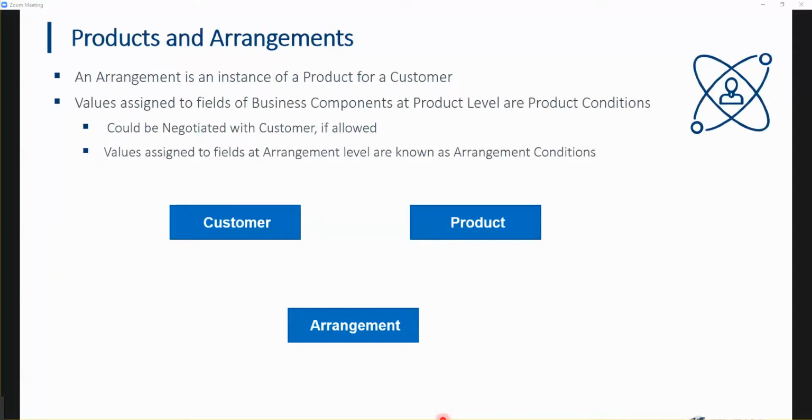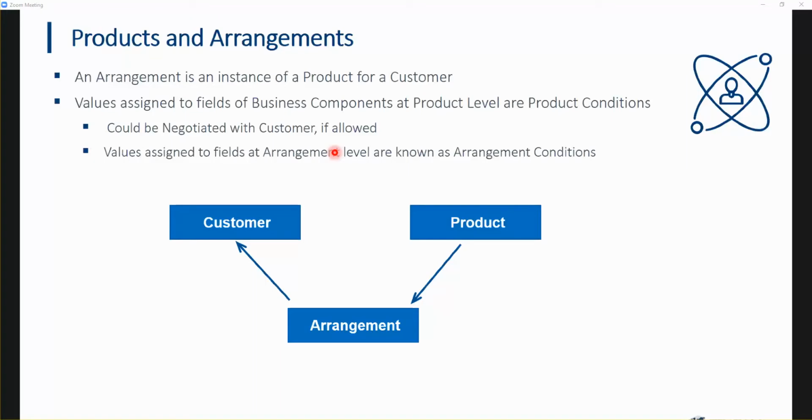So for any of the fields in any product condition, we can negotiate if allowed. If you allow the rate to be negotiated, you can mention for this particular account product that the interest rate can be 5%, but negotiable between 3% and 10%. So the end user has some kind of threshold he can play around in for the negotiation. If he goes outside the band, then the system will either give the override or the error as defined at product level. It's very flexible.